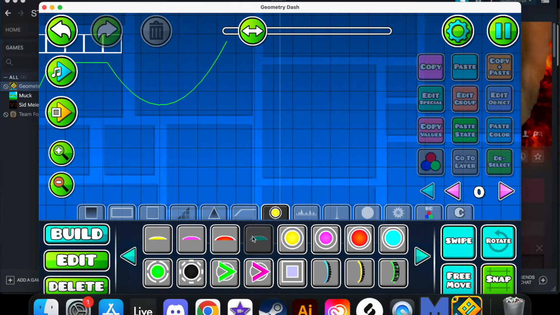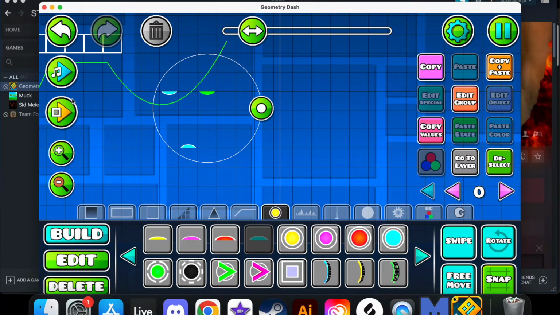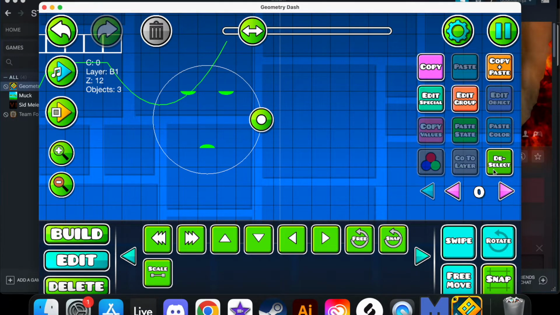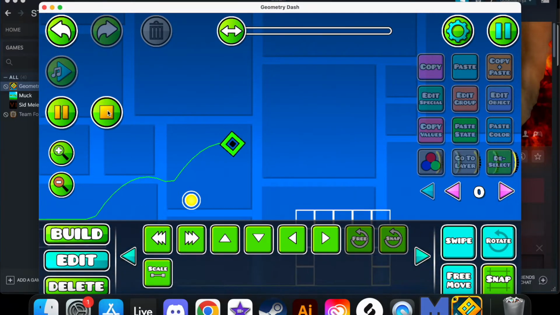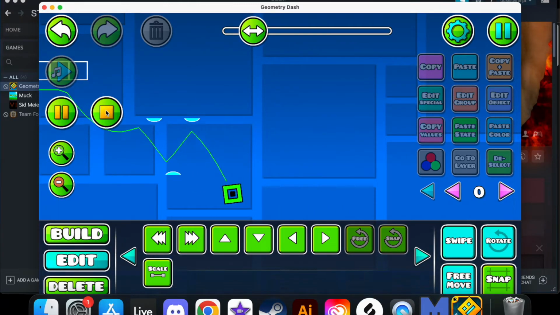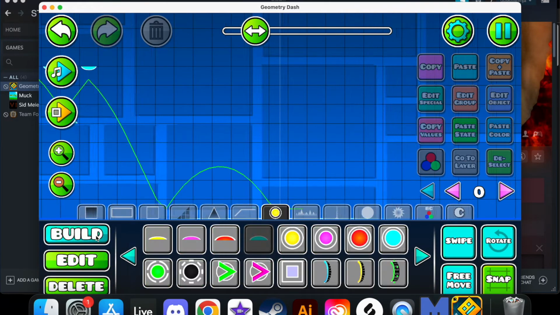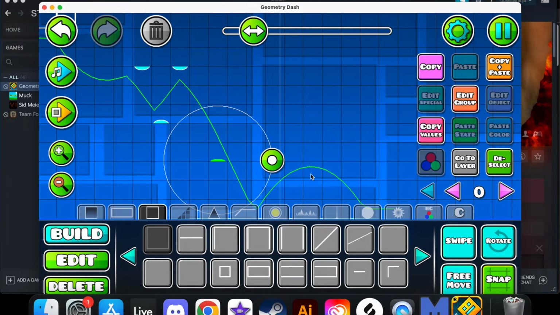Now we're going to use, just to add a little bit to sync, because sync is sort of important, let's just put a few blue orbs that sort of confuse the player. You also have to do this exactly right. This is actually the hardest part of the level. You have to have, this is actually frame perfect. Now that we're back to normal gravity, we're just going to have another.